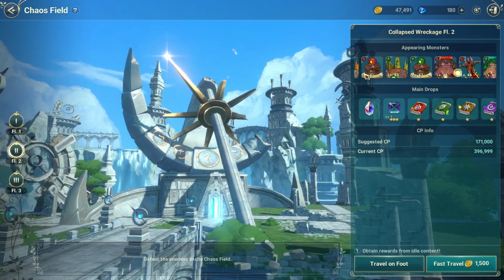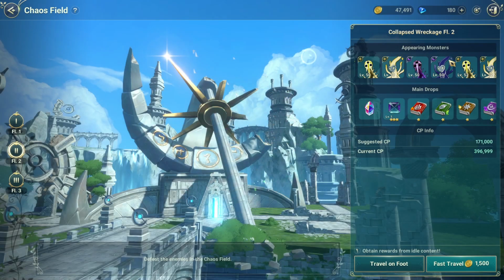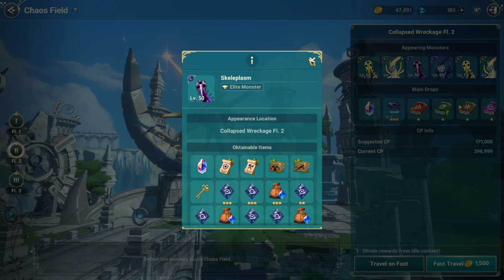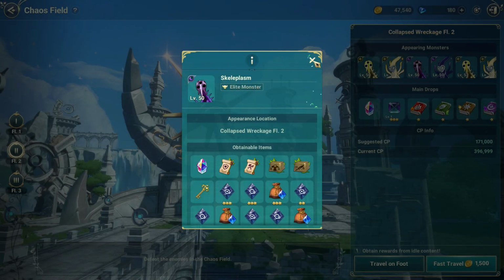So go into the Asian ruins, and you can see which ones actually drop the gem, like this one here. So you just have to park it there. And talking about the gem and coming into the chaos field, one of the myths is that everyone's saying that hey, we can farm Territe in the chaos field, and some of the players actually feel that why is my Territe farming that low?